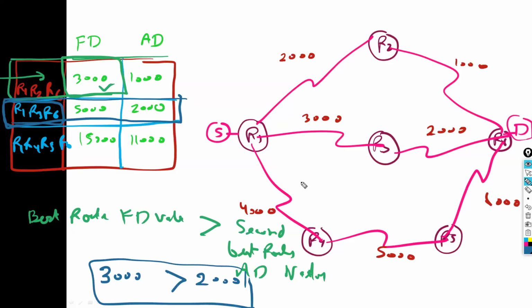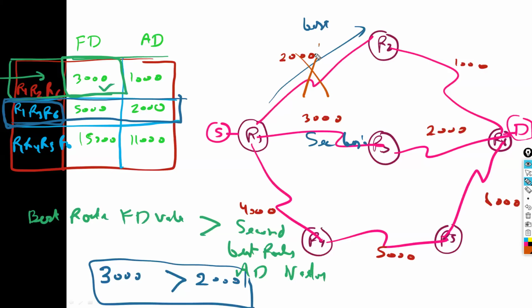So in case this one is your best route and this one is your second best route, and the best route goes down, then the router will not send any EIGRP query packet to any router, because this R1 has a second best route since the feasibility condition is satisfied.